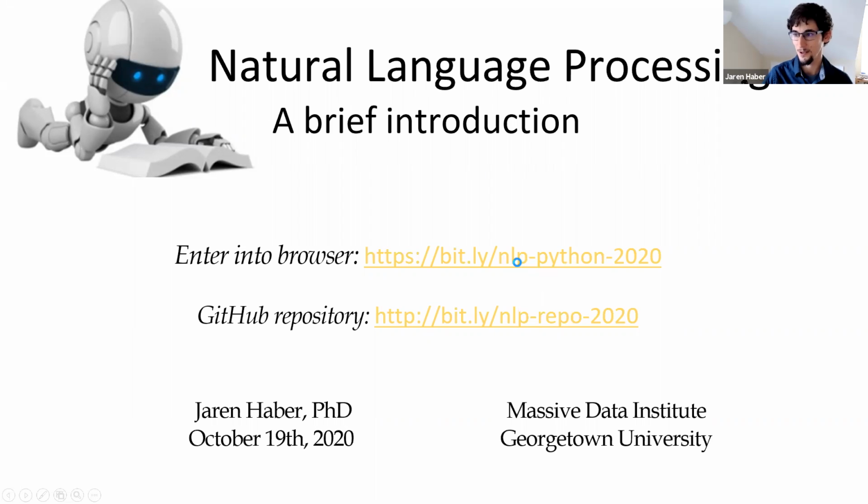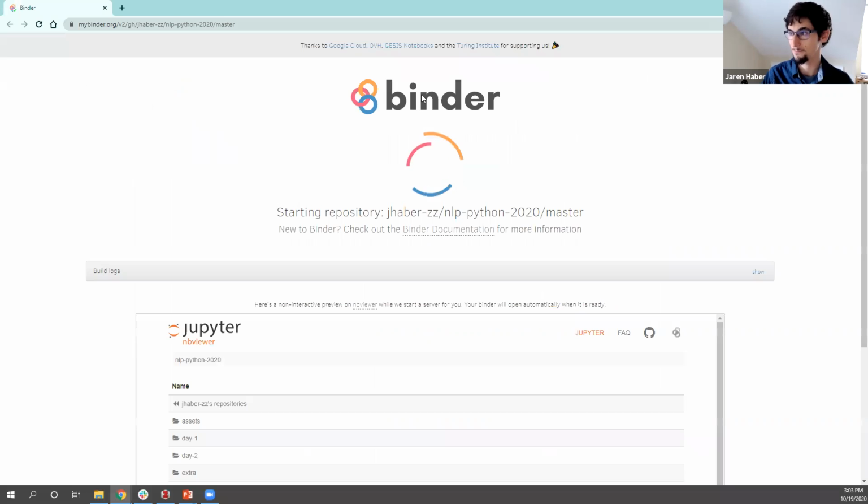Okay, so this is what it looks like for me. I can just click the link, it's on my screen, and this is what comes up for me. It's this little web page. What this is doing is creating a Jupyter notebook, so we can all be in the same exact environment. It gets rid of a lot of installation issues and things like that, but sometimes it takes some time to start. So it's starting.